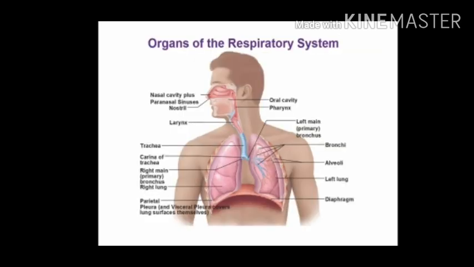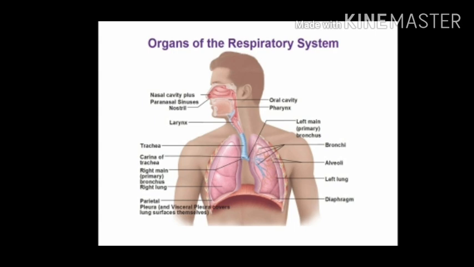In this picture, you can observe different organs of the respiratory system, starting from nose, which leads to pharynx, then larynx. Larynx is connected to trachea, the pipe in blue color in the picture. The trachea divides into two short pipes called bronchi. Each bronchus leads into each lung. You can see the two lungs on either side of the chest, right and left lung. At last, you can see the diaphragm.